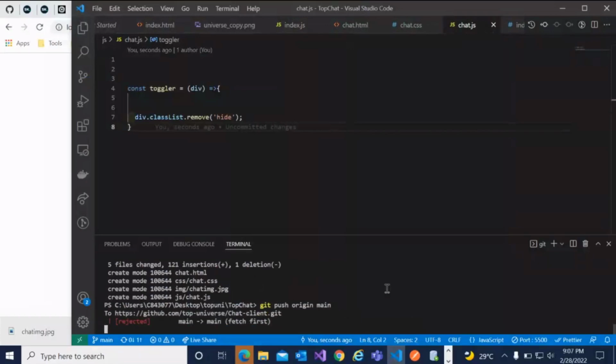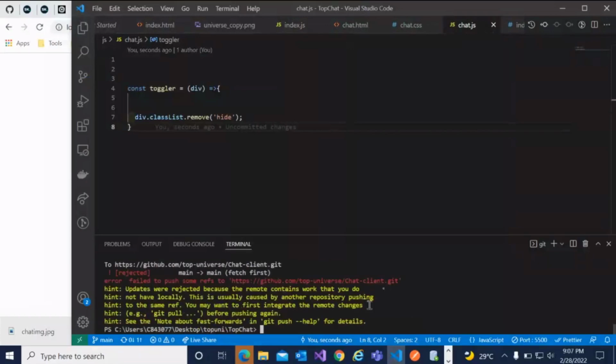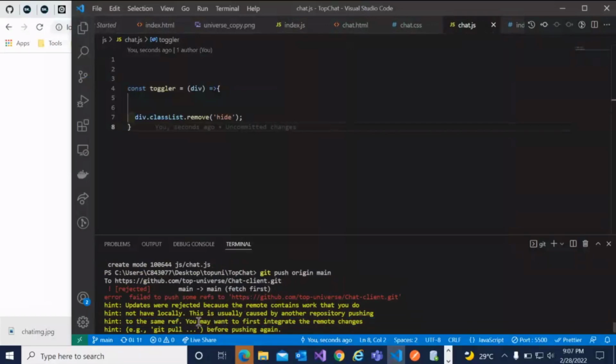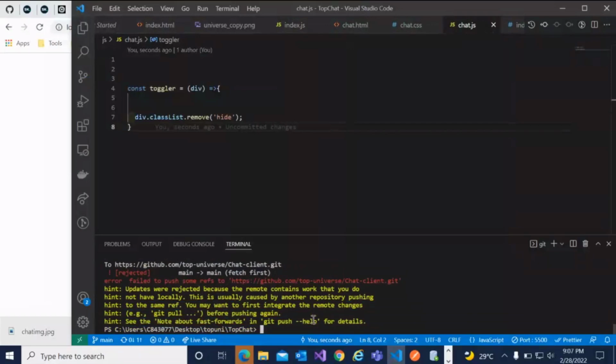So it's pushing. It's rejected. Right, rejected. See, updates rejected. Remote contains work that you do not have locally, blah blah blah. So let me do git pull origin.